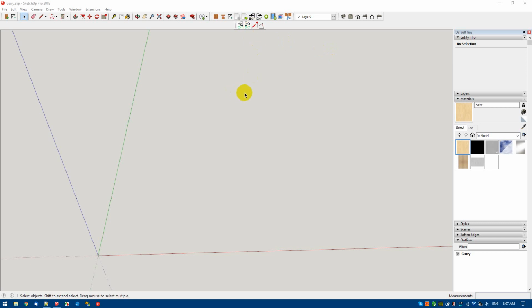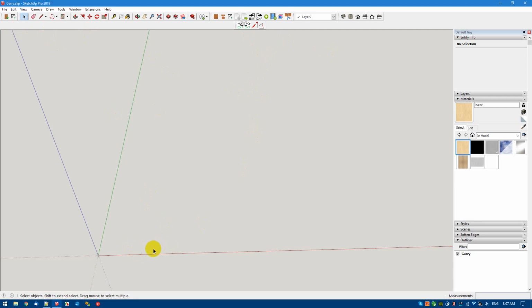Okay, let's make a few parts for a small bed. So we start off with the rectangle tool, and we're going to just make it this way, and we're going to type in our measurements. So we want it to be 18 millimeter thick and by 200 millimeter wide. So that's 18 semicolon 200.